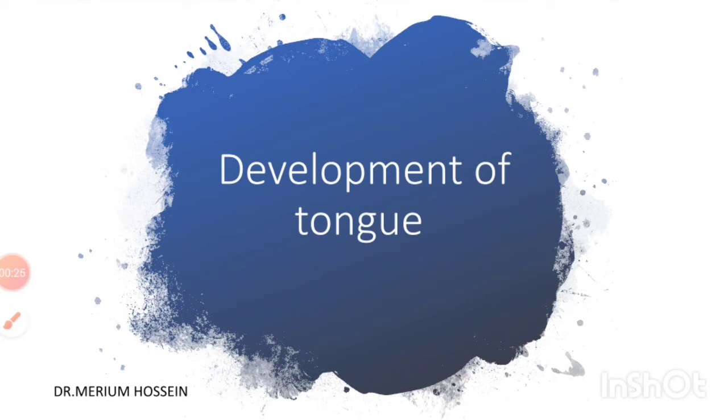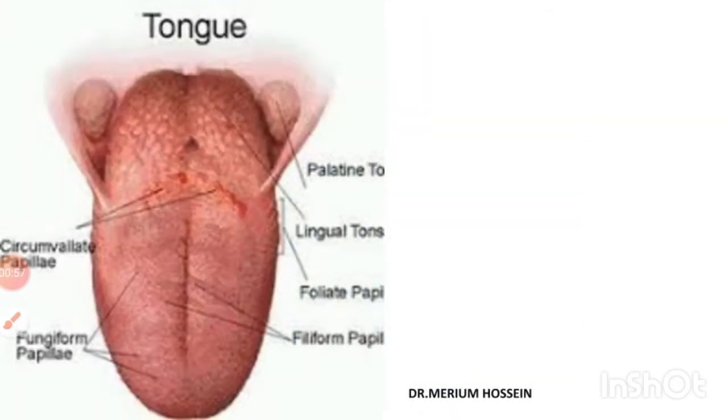So one basic tip that I would like to share with you guys is that whenever you are going to start studying the embryology, you need to basically know the anatomy of that area. Like for example, if I'm talking about the development of tongue today, you guys need to have a complete know-how of the anatomy of tongue, so that you guys know which structure comes from which part. So first of all, I'll be talking about the gross anatomy of tongue.